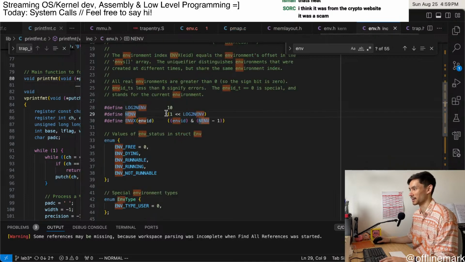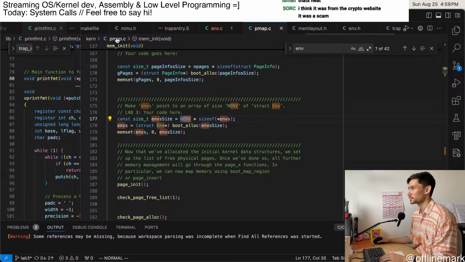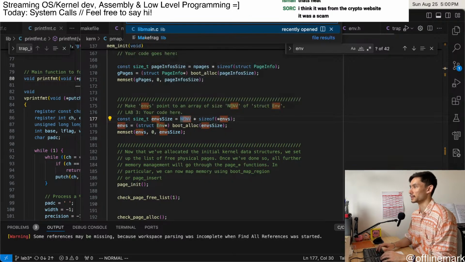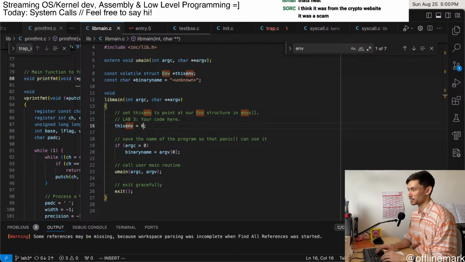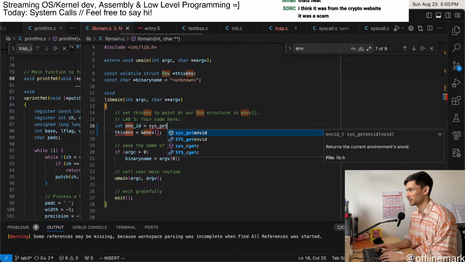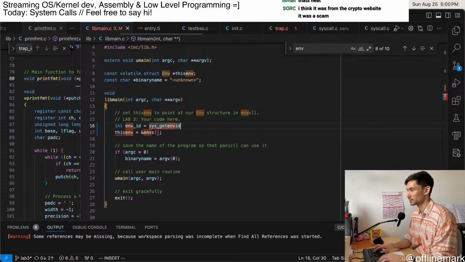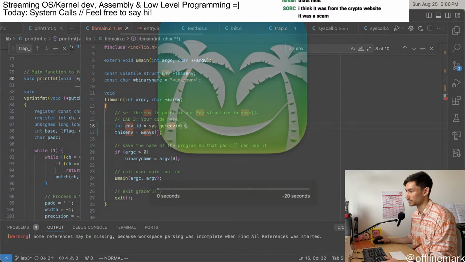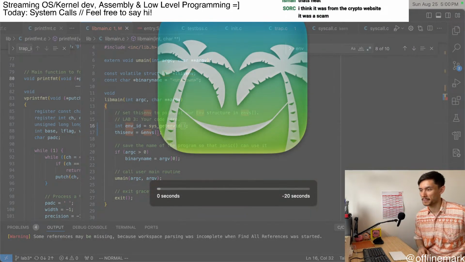This is just a compile time constant. But anyway, in our libmain code, what we need to do is basically, okay, envid equals sys_getenvid. All right, 20-second break, be right back.